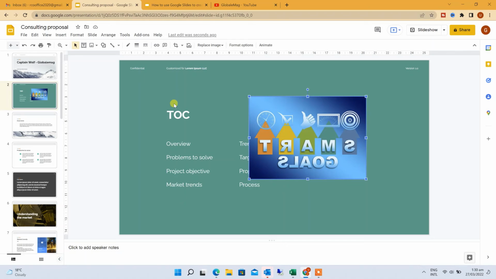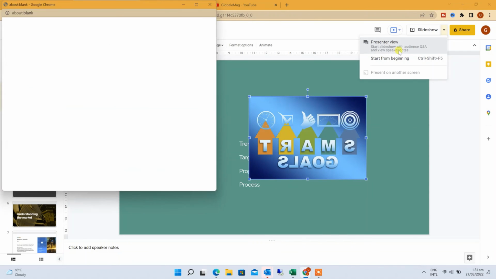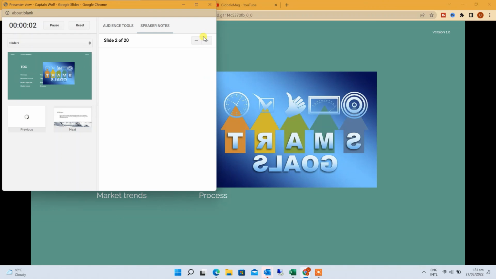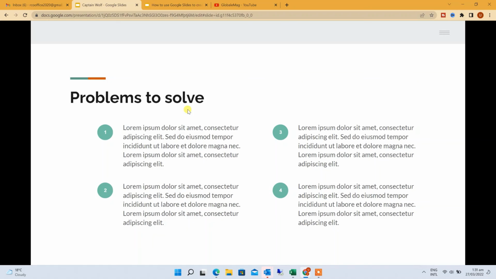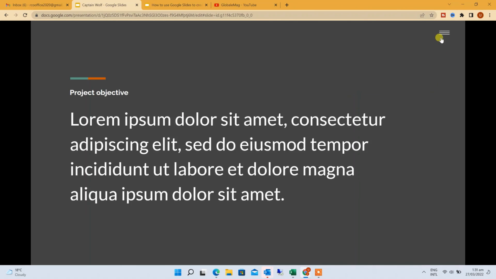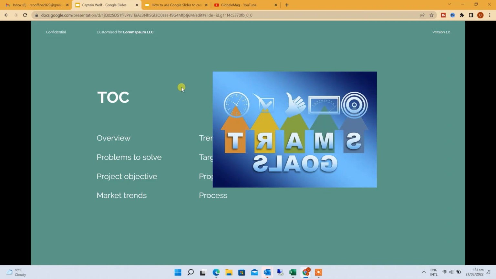Before logging off, make sure that you rename your slide as you want, so that whenever you want to change anything, you know which file you have created. It is already saved in the Google Drive and you can easily showcase it as you want. As you can see, it provides you with presentation view. You can easily see how your presentation looks and just click on it and you will be seeing your own presentation. So this is how easy it is to use Google Slides.